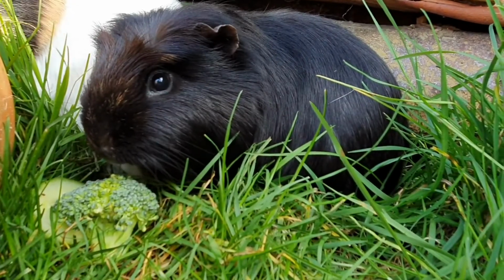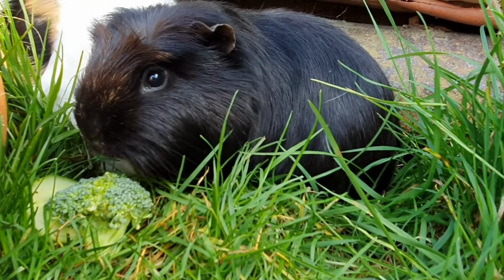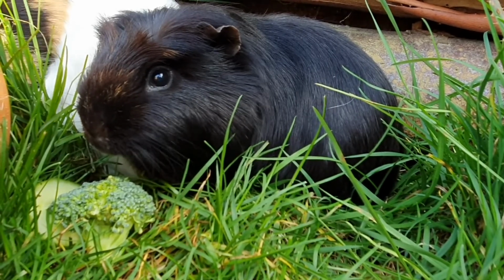Now, guinea pigs, they've got an odd number of toes. They've got 4 on the front and 3 on the back, which is really, really good for tunnelling and helping them burrow underneath the ground where they just have a little rest. But it means that they're not very good at climbing at all.